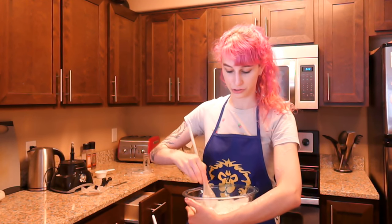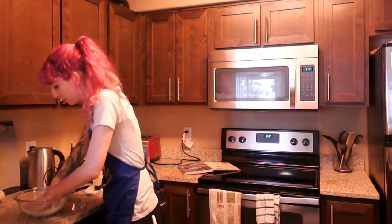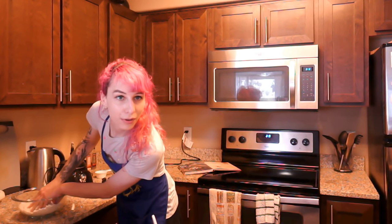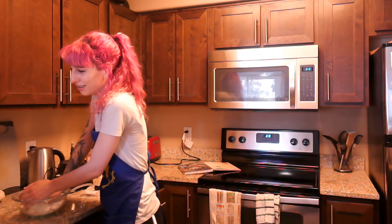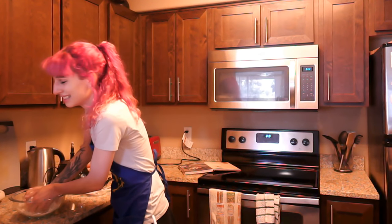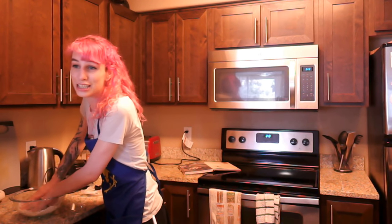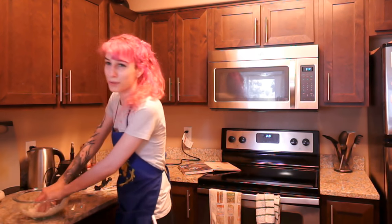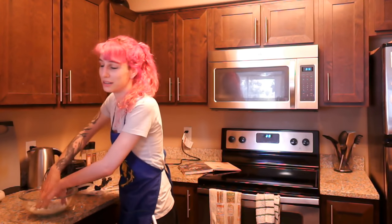Chat says never use milk in a pie crust — you should only use ice water for a flaky crust. I've done this every single time and always enjoyed it, so it's probably not recommended but it's been pretty good for me. As for audio, we can go back to the old camera and old mic, or we have this. The real bottleneck is the laptop, and I could buy a cheaper computer just for this but it'll be so redundant when I'm redoing that one within the year.